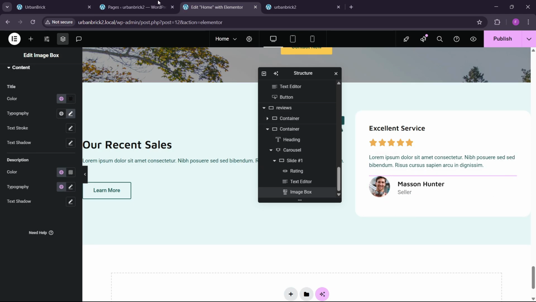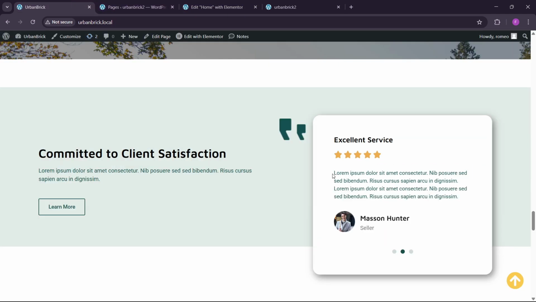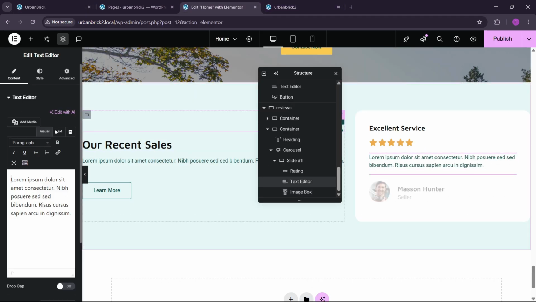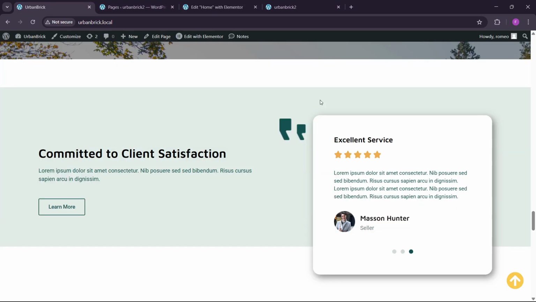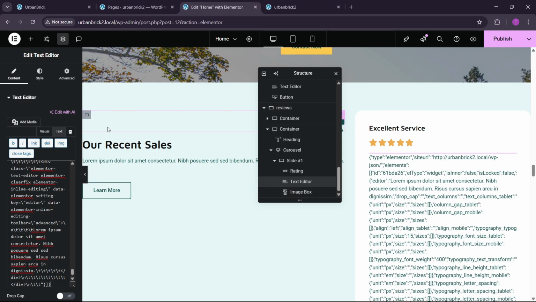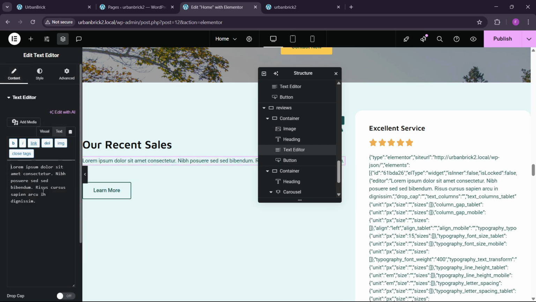Okay, so this is looking good, and here we have to just add some more text. So let me copy this, and we can go here like this. Okay, so I think we have to, let's try one more time. Okay, so let me do one thing.